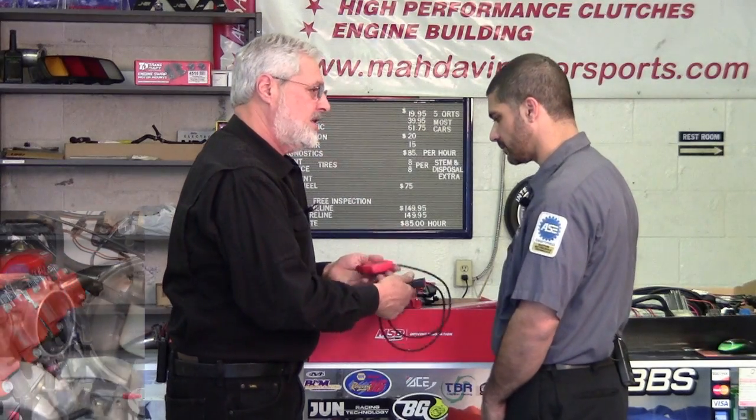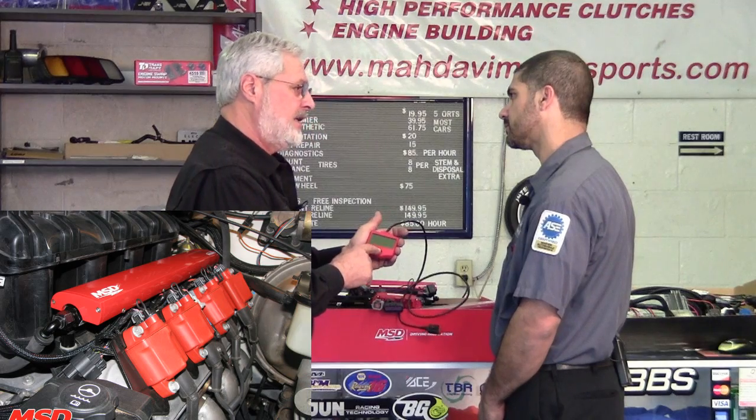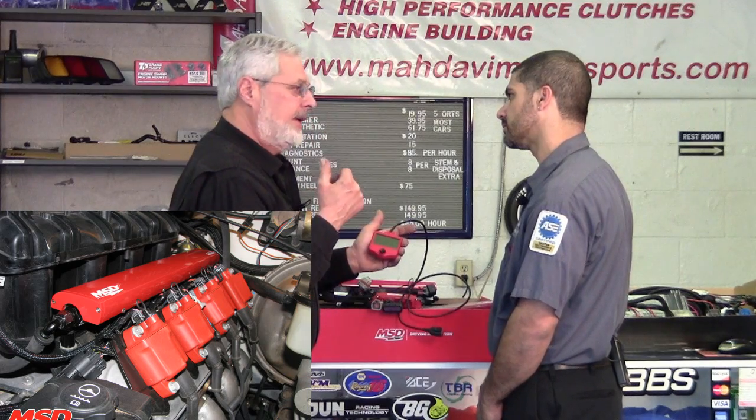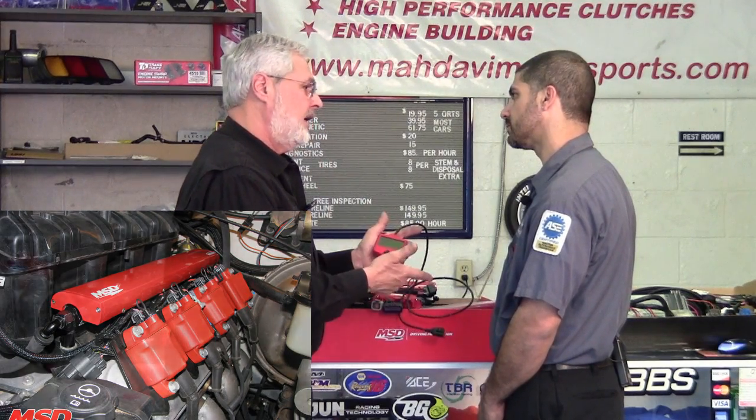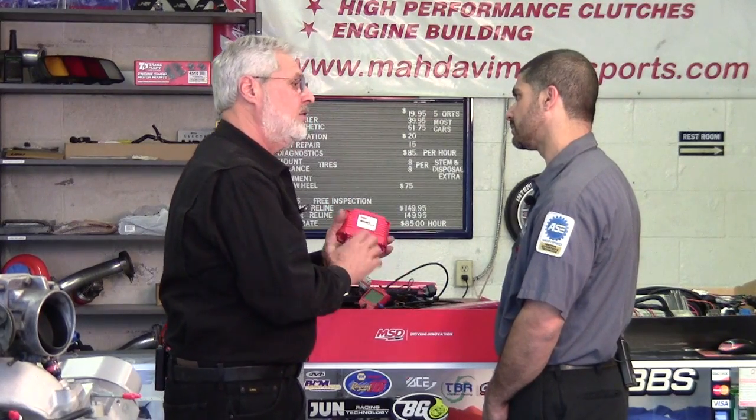What comes in the kit is a setup wizard. Take this little guy, you plug it in, and you give it some basic parameters: horsepower, idle speed, idle air-fuel ratio, all those things that you want, all the targets. And then all you do is fire it up, let it run up to temperature, and drive it, and this computer self-learns totally.